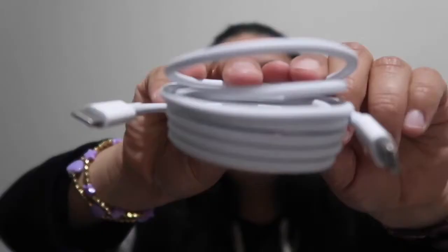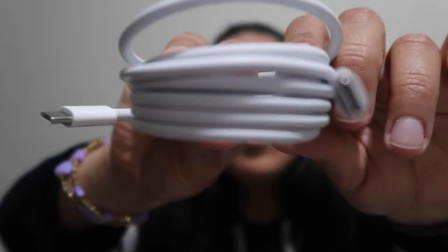Oh no, look. This one's different. Because the other one had little flaps where you can pull it like this and then stick the cord around. And it comes with the cable. Oh, it's a different one. It's not the same charger as the other one. It's like the new iPhone charger, a different adapter. I don't know if you guys can see it, but it's not like the original iPhone charger. The old charger was thicker, more of a square. So this is all that comes in the box, the charger and the cable.